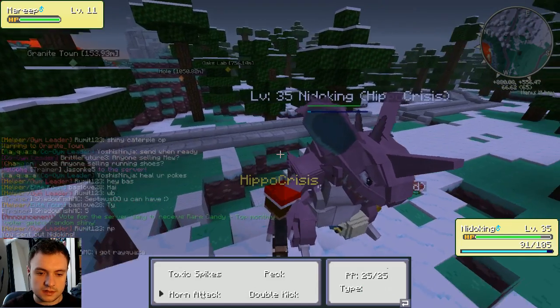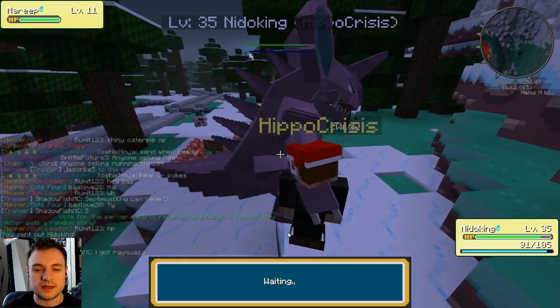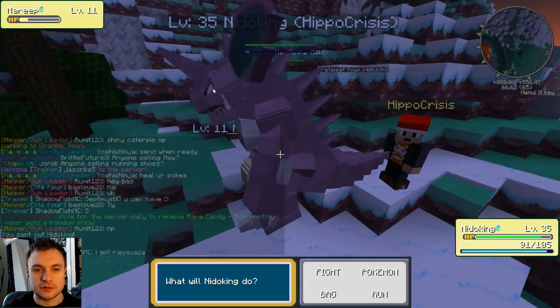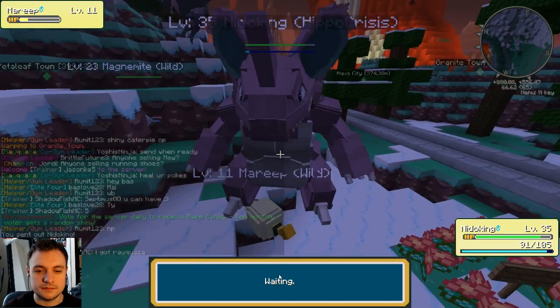Okay, Nidoking. So let's use... Oh, he's got Peck as well. That's good. I mean, Peck isn't a great move, but see, it shows how not great it is. It only did... He didn't even kill level 11.